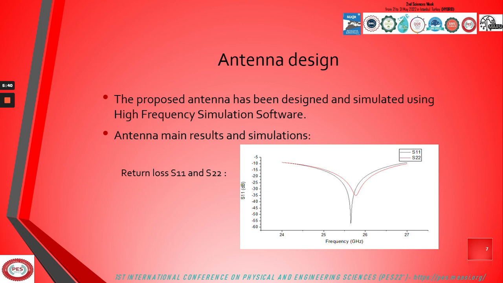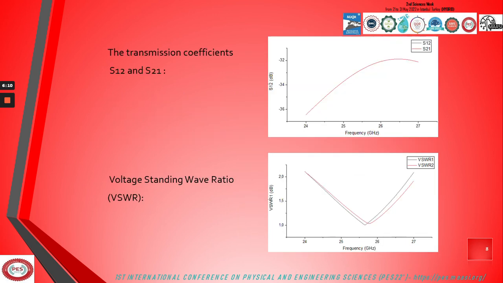First parameter to discuss, and the most important one, is return losses. In this case, we have two values, S11 and S22. The return loss has to have a value under -10 dB on the band required. Here, we have a very good result. The S11 and S22 have reached -55 dB and -35 dB respectively, which is very good and very promising.